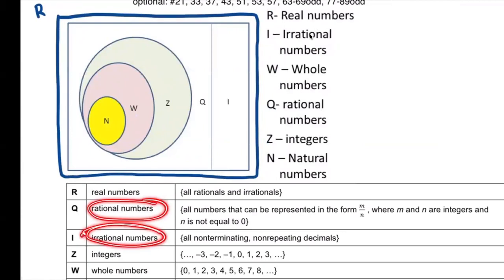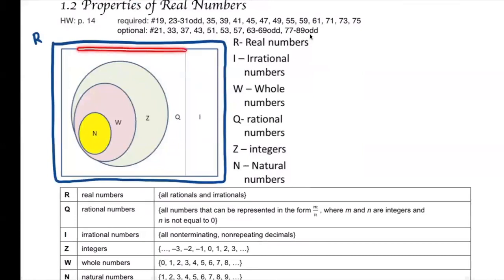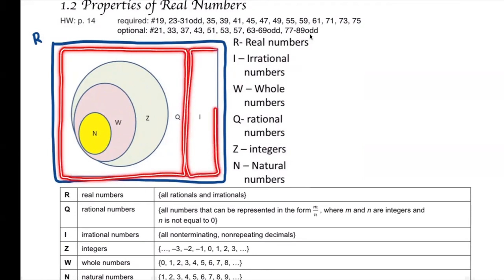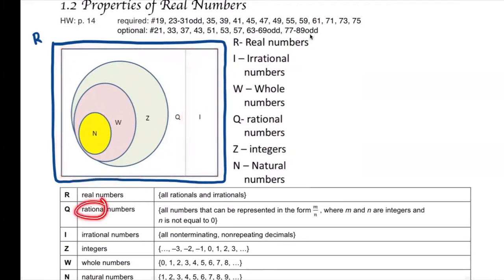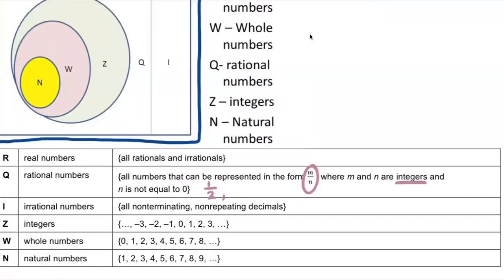So, rational numbers versus irrational numbers. Those two don't intersect, all right? So all real numbers can be categorized under either a rational number or an irrational number. Let me tell you what a rational number is. A rational number is any number that can be represented in fraction form, like m over n, where m and n are integers. So for example, 1/2 is a rational number, and -10/3 would be considered a rational number.